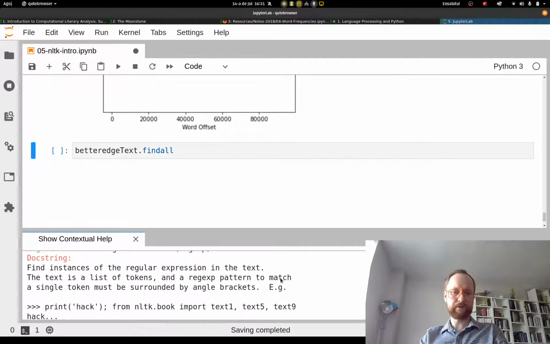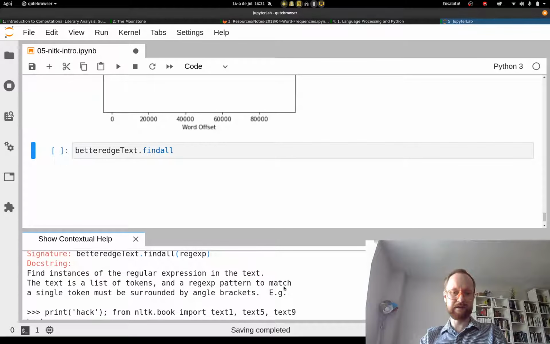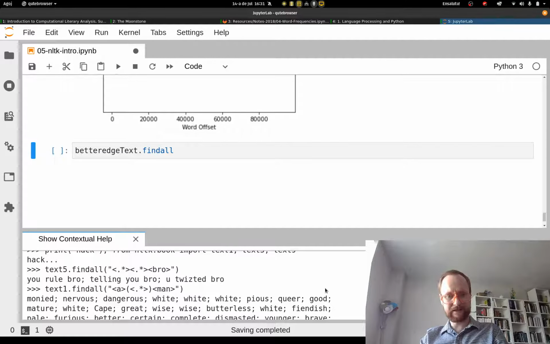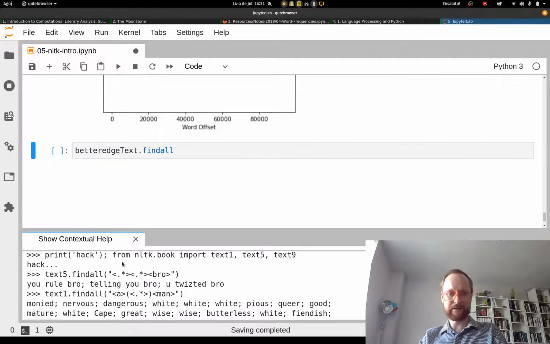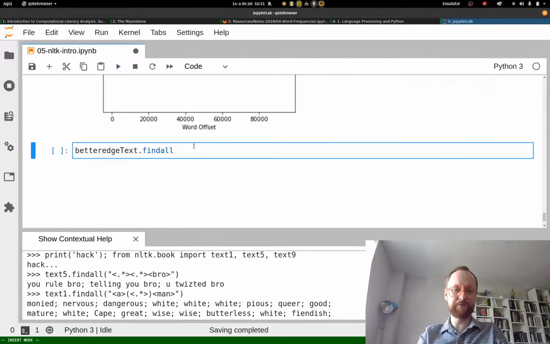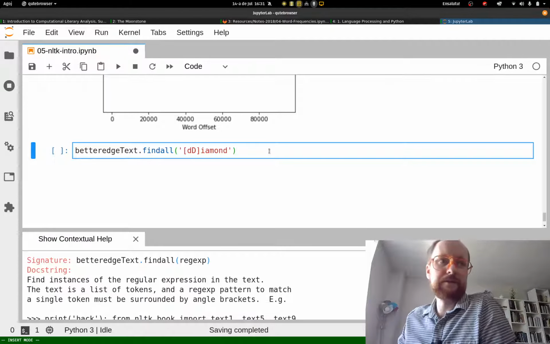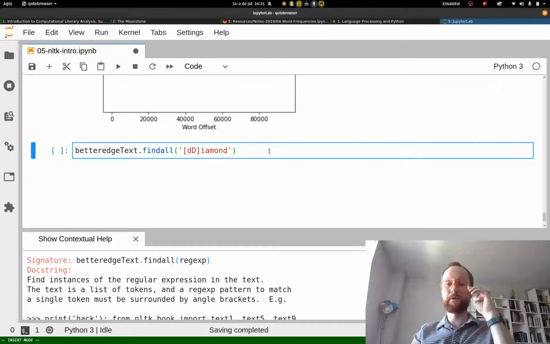Okay, so a regular expression is really cool because it's this thing in computer science where you can refer to forms of words, words that have multiple forms. So if I wanted to find diamond with a lowercase d and diamond with an uppercase D, I could write a regular expression that looks like this. Regular expressions are kind of beyond the scope of this class. They could be their own class entirely.